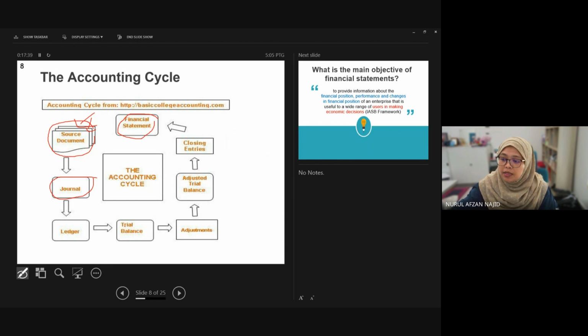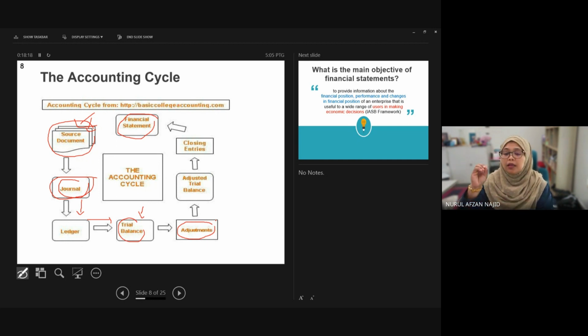And at the end of the day, dia akan berjalan lah daripada journal ni, kita dah record dalam journal. Daripada journal kita akan record ke dalam ledger. Okay, daripada ledger kita tutup all the ledger, kita akan pergi kepada trial balance. Kita kena pastikan trial balance ni balance dulu, baru kita boleh buat adjustment. Adjustment ni selalunya berlaku at the end of the accounting period. Adjustment ni kenapa berlaku? Mungkin disebabkan oleh kita tersalah record ataupun kita terlupa record ataupun ada belanja yang sebenarnya bukan untuk tahun ni tapi untuk tahun hadapan, tapi kita recordkan juga, so kita kena buat adjustment.